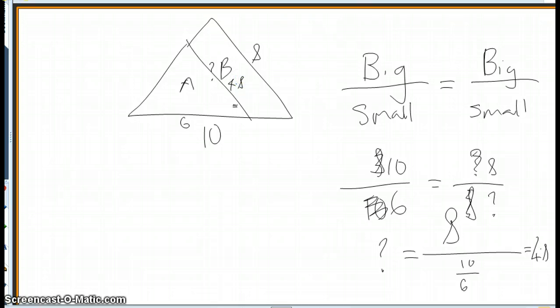Now, had I been doing this without projecting it to you, I would have worked it out on the calculator and I would have gone, hold on, I've got a bigger number for the question mark than 8, and I would have gone, hold on a second, I've made a mistake. So you'll always know if you've made a mistake quite quickly, because you should end up with a smaller number than the biggest triangle.